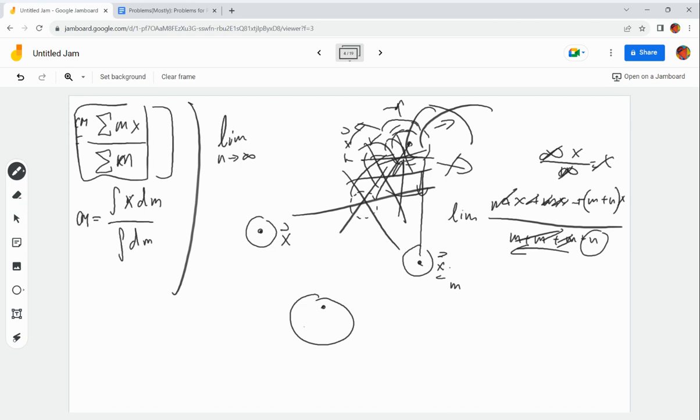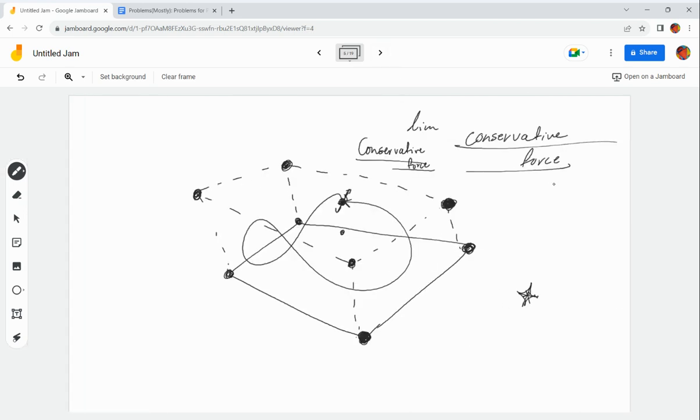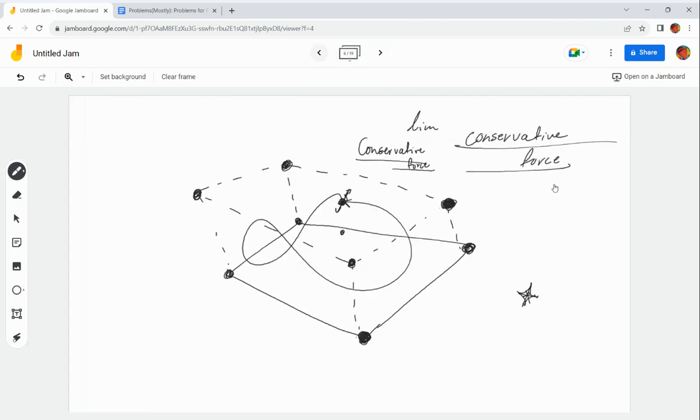Another way, another instance where you might use limits, is when you encounter a theoretical resistor, where you say that one resistor, there's a visual resistor, and if you attach a resistor that's very small and attach a resistor that's very big, what do you do? Well, when you say a resistor is very small, you say it's zero. And when there's a resistor large, you say it's infinity, pretty much.